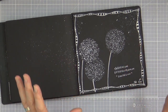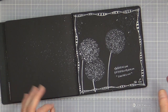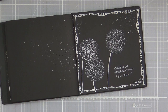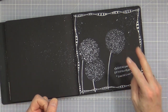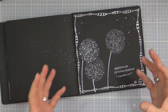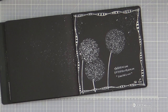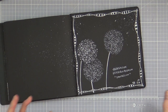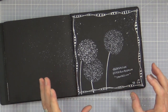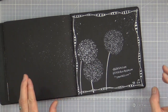It's nice to ditch the colour occasionally. Give yourself a break from trying to work out what colours go with what. If you're finding it difficult trying to pick a decent colour scheme, why not just stick to one or two colours? Give yourself a limited palette, because it does help spark your inspiration and your creativity to do something a little bit different and to step outside your normal comfort zone if you restrict your colour palette. And I like to occasionally ditch colour completely and just work in white on a black background.